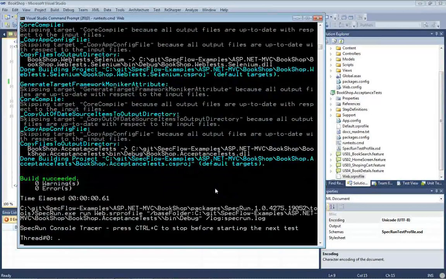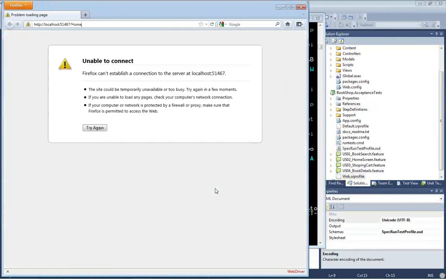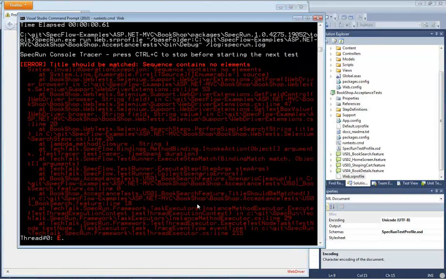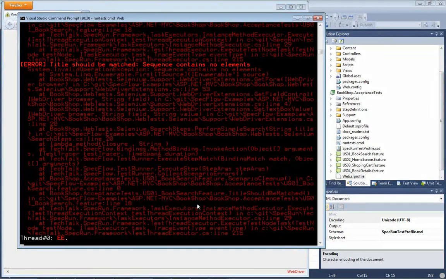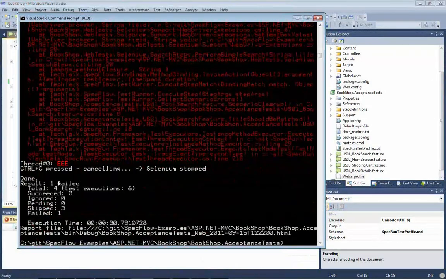I wanted to show you this failure because this is also quite typical, at least what we have experienced: immediately after the first test failing, you realize that actually some dependency is not set up properly, so you know that all the tests will fail. And actually what you want to do is stop that as quickly as possible, but somehow not leaving too much mess around, so closing all the browser windows and so on. To support that, in the console runner you can press Control C, and Control C is a kind of nice canceling, so it will not abort the process as it is, but it will wait until the next test is finishing, and it stops the execution afterwards.